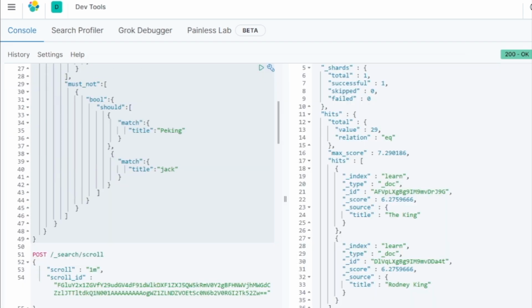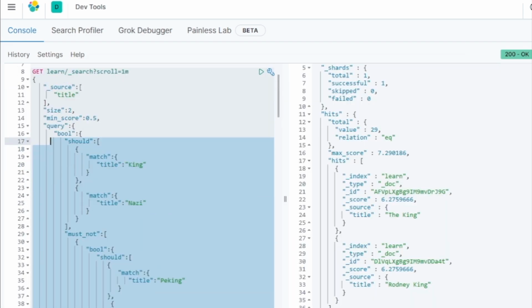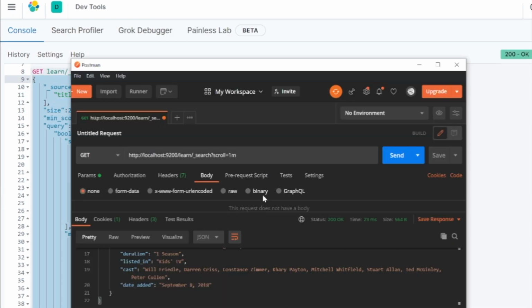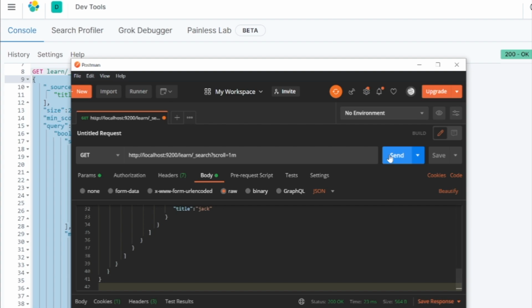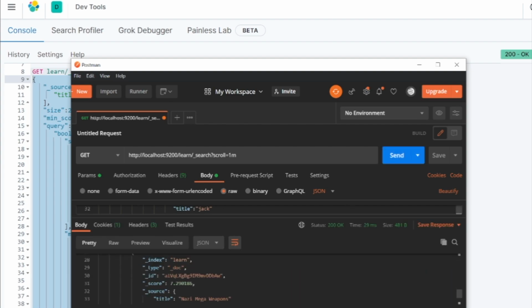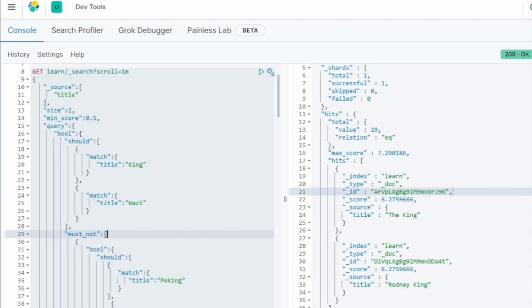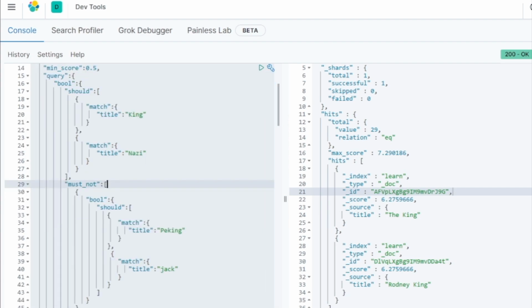have this JSON body, right? So that JSON would be supplied as a body. Go to the raw and make sure this is JSON. Dump that here and send. And here you can see we have the result. So you don't need Kibana, you can use Postman. I mean, if you know what you're doing, right? So hopefully that should make sense.